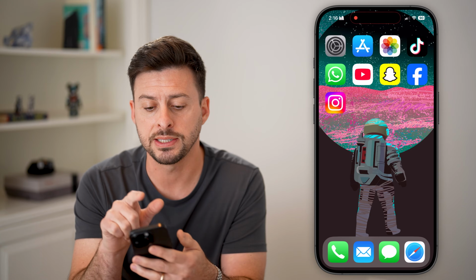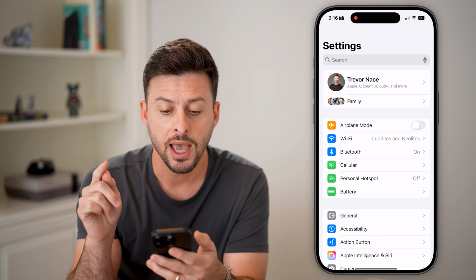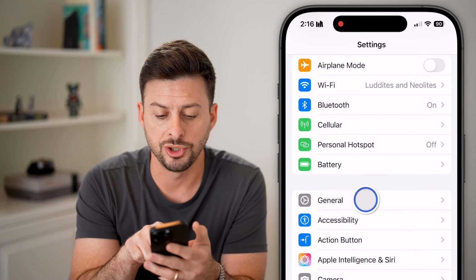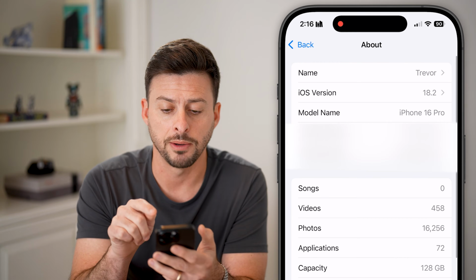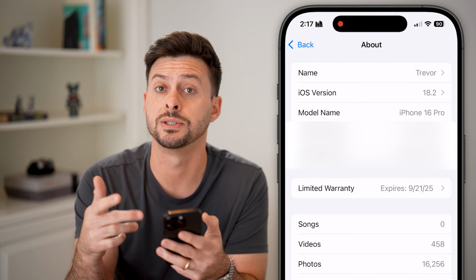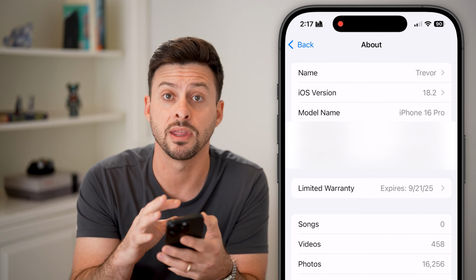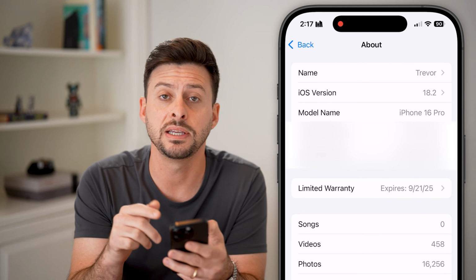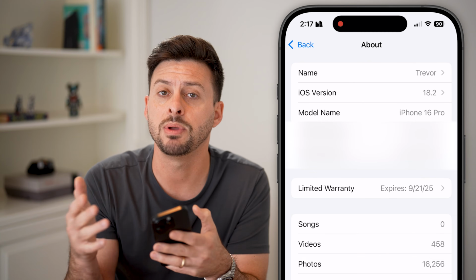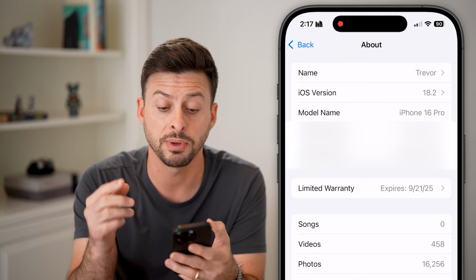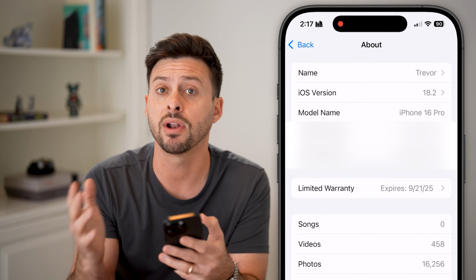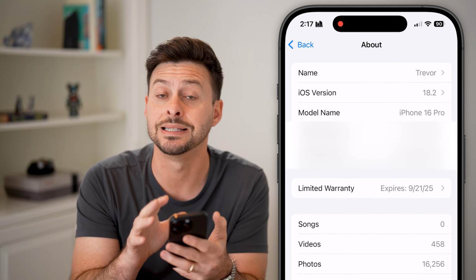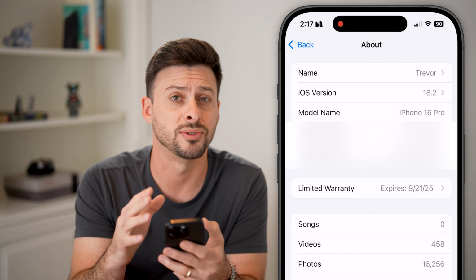Now, let's hop into the settings here on your iPhone. And from here, we need to check and do a couple of things. First, we need to tap on General and About at the very top. Now, there are some requirements to creating a Genmoji and having that feature on your phone. The first requirement is that you need an iPhone 15 or an iPhone 16. It can be the Pro version or the Pro Max version, but you need 15 or 16. If you have an iPhone 14, iPhone 13, iPhone 12, any of those different ones, it just is not a feature accessible to those phones.